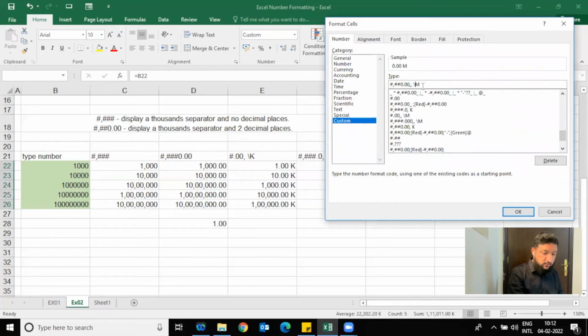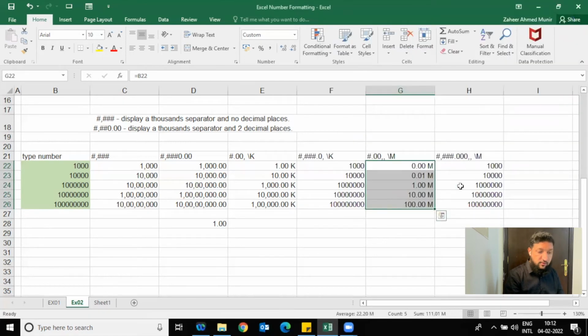Sorry, I just use slash backslash. Okay. So now what we have in thousand, if you want to display in 3 decimal points, you can still do it, we'll go here and do it. But right now what it says is 1 lakh, 10 lakhs is showing us 1 million, 1 crore is showing us 10 million, which is fine. Okay, this is just using 2 commas instead of 1 comma for 1,000, 2 commas for million.